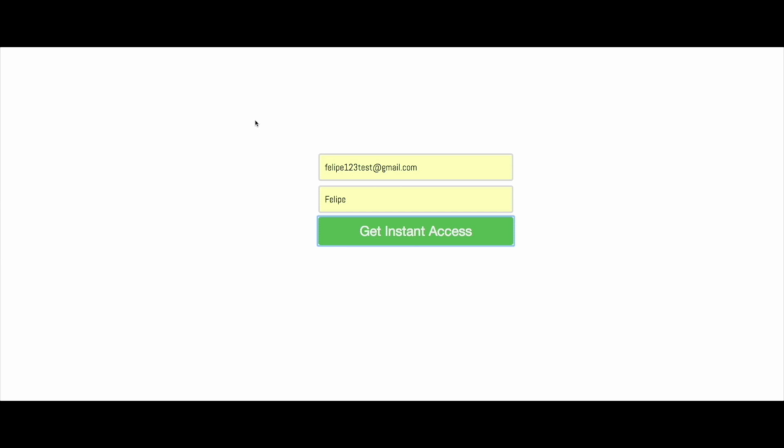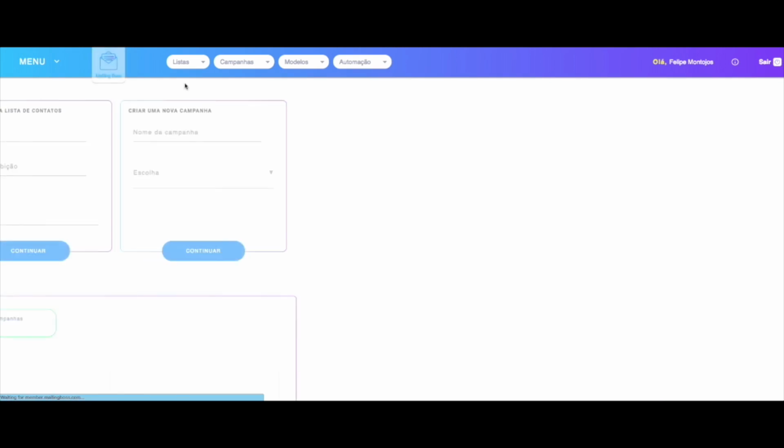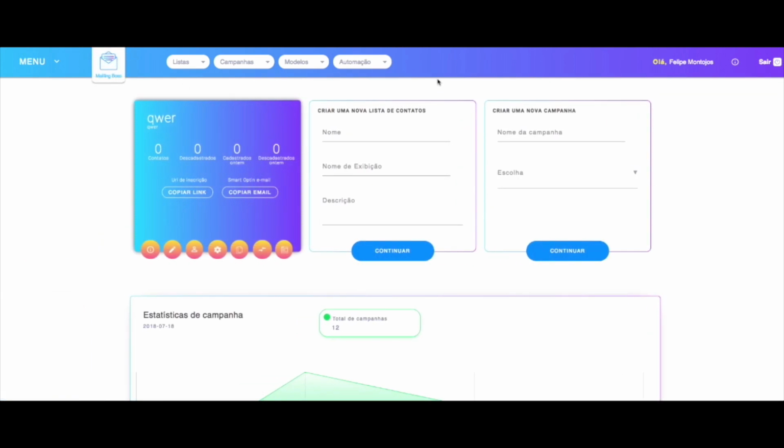One more thing you guys want to do, if it is not working, or for example you are putting in the email and the name and you're receiving a mailing boss page, we can go over here into the mailing boss. We're gonna go into our lists, and it's in Portuguese, so give me 1 second as I will switch to English. Now that I have changed the language, we can actually go into the list, and this is where you will configure this.